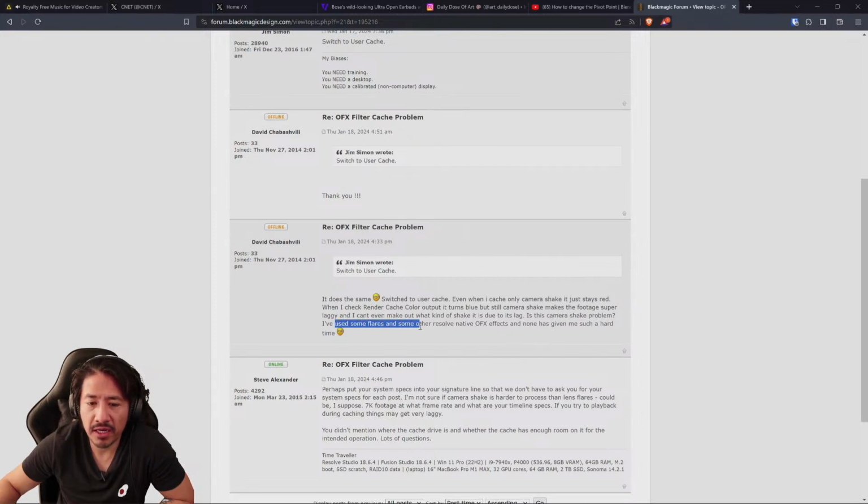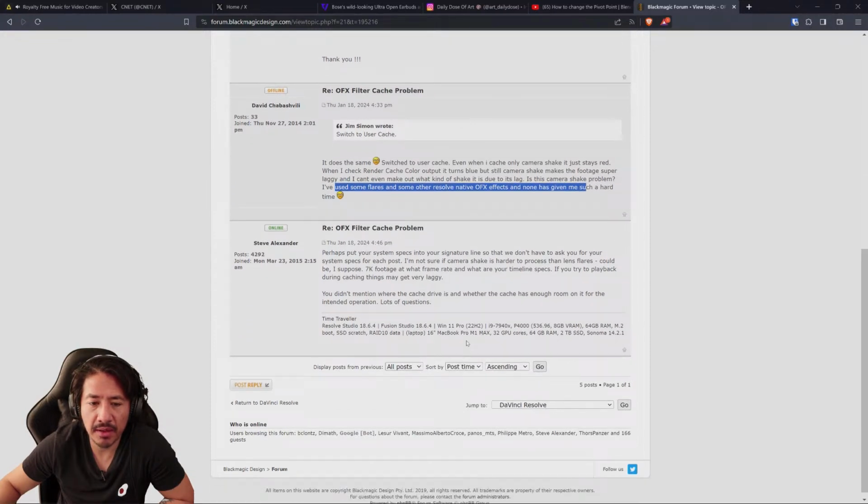I've used some flares and some other Resolve native effects, and none has given me such a hard time. Perhaps put your system specs into your signature line so that we don't have to ask you for your system specs for each post. I'm not sure if camera shake is harder to process than lens flares.